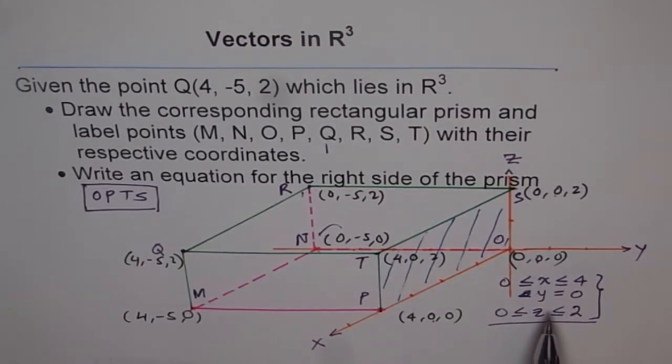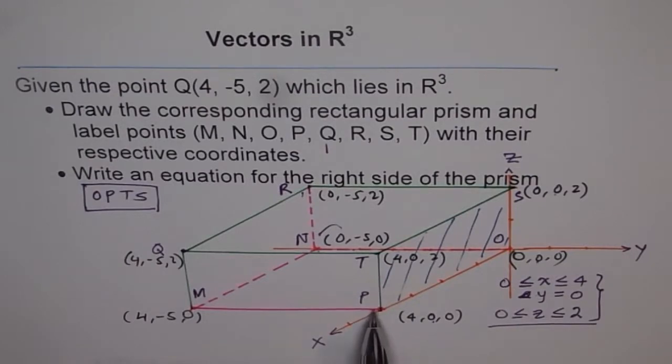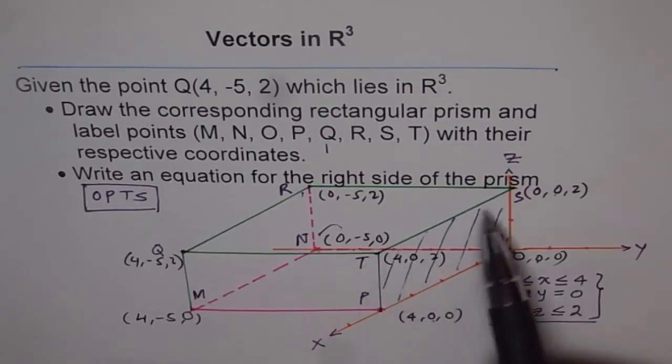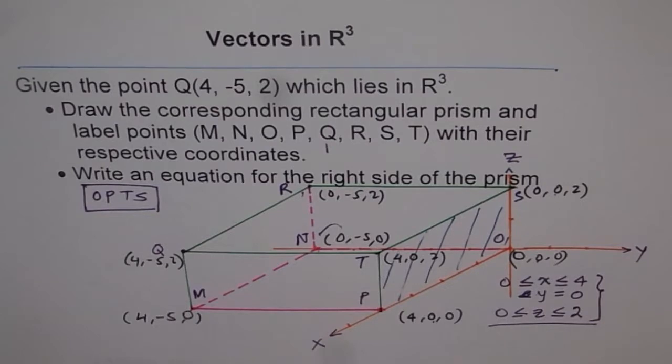Similarly, I will appreciate if you could write equation for the front of this prism, rectangular prism, which is in this case PMQT. So likewise, try to understand how to identify each face of your prism and how can you write an equation for it. Similarly, it could be write an equation for the line ST. So it's a vector equation. You could write for ST. So this is another additional exercise which you should do while preparing for your test. I hope you appreciate. Thank you.